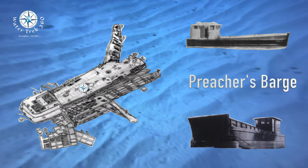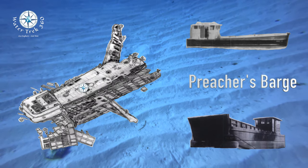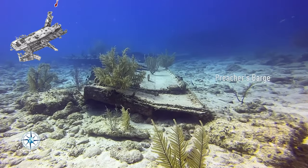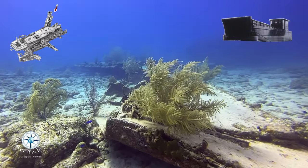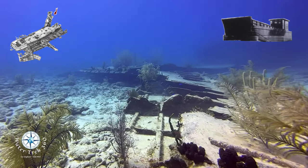My favorite wreck outside of the Tibbitts is the Barbara Ann wreck, now called Preacher's Barge. This was an old LCM used for shipping supplies between the islands. She sits in 35 feet of water, lying west of the old Buccaneer Inn Harbor on northwest Cayman Brac. She was sunk in 1989 as a tourist dive site.